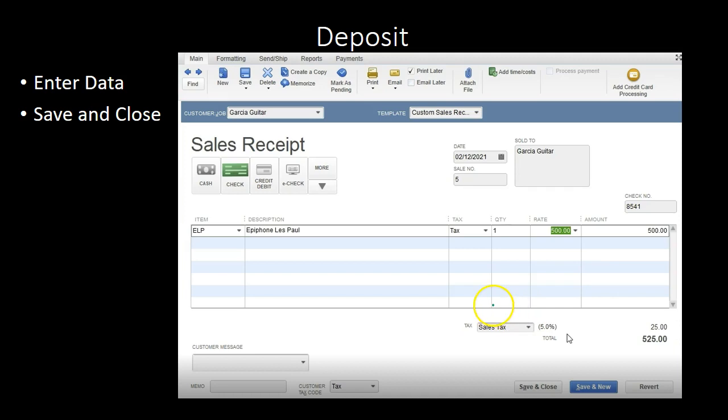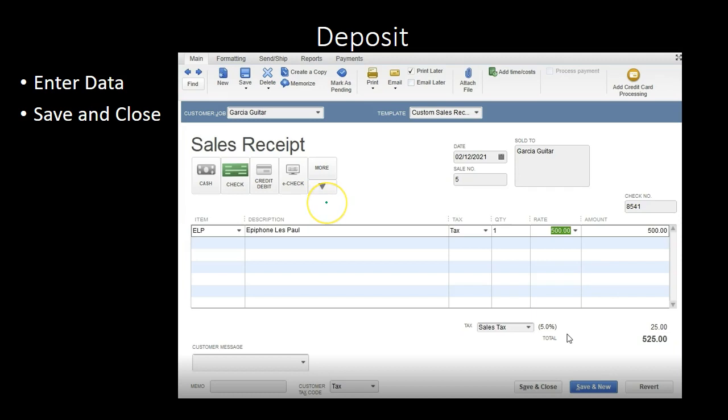When we think about it, however, the transaction is a bit more complex than just the data input screen. Let's think about what happens. One, the sales receipt means that we're getting paid, and we would put it into cash, but not yet into the checking account. We're going to first put it into this account, undeposited funds, the funds we have not yet gone to the bank with.